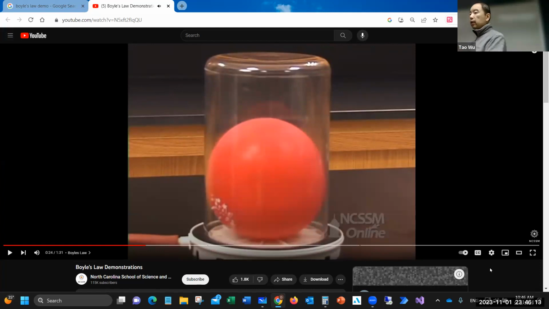Well, actually, I think he got it wrong. This is a jar, and they are applying a vacuum, which means they're sucking the air out of the jar. Which means the air outside of the balloon is getting lower. So the pressure inside the balloon is larger than the pressure outside the balloon. The jar has less pressure, and the balloon inside has more. So that's why it starts expanding.